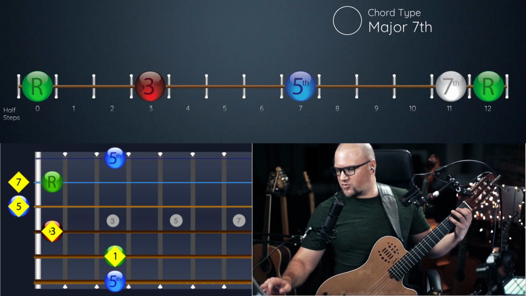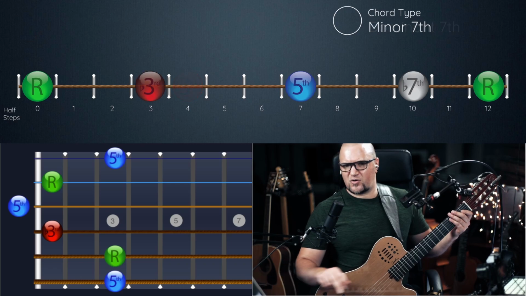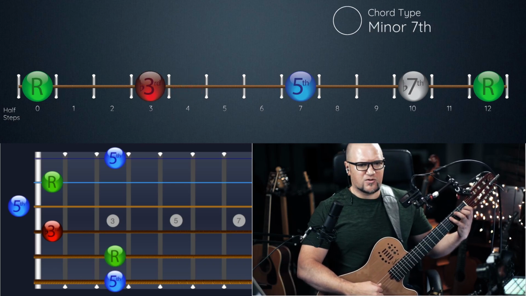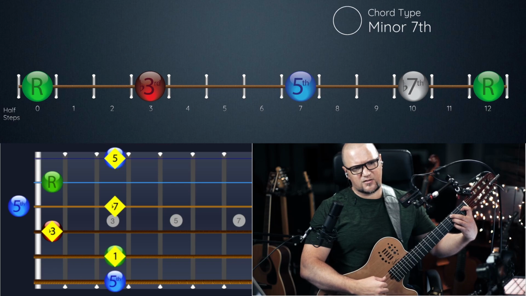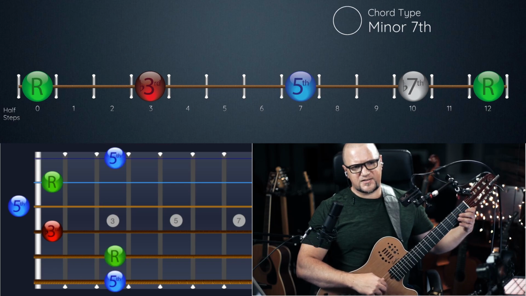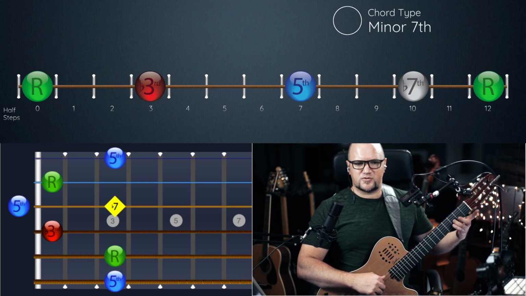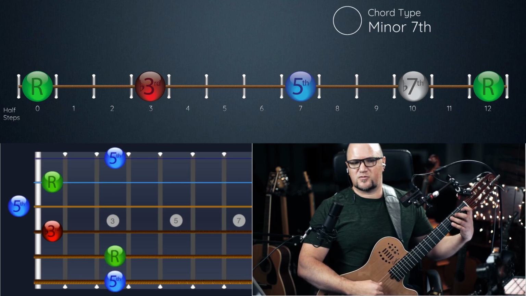How about a minor chord? Whoops, a minor chord with a minor 7. So there's the minor chord. Now it's going to be tricky to play in this form, so I'd have to play it something like this. Remember, that flat 7 is 2 frets behind the root. So 1 is open, 2 ends up right there. I got my root, got my third, minor 7.